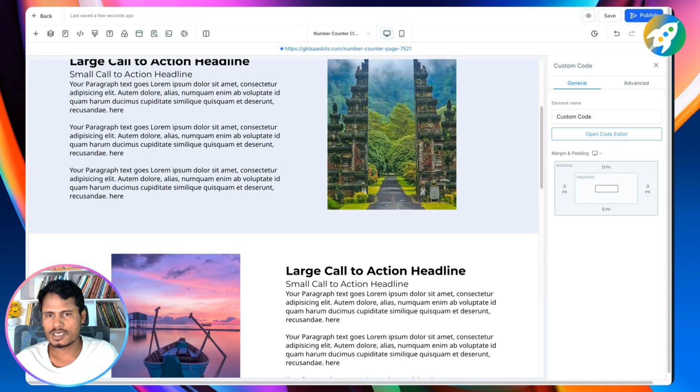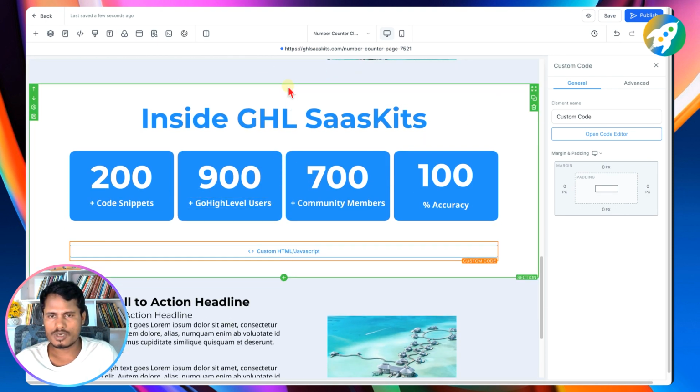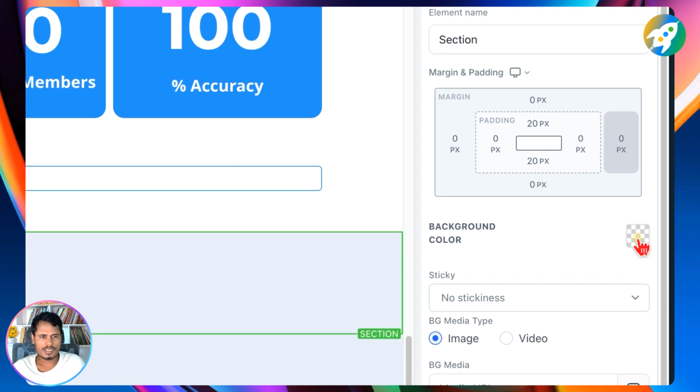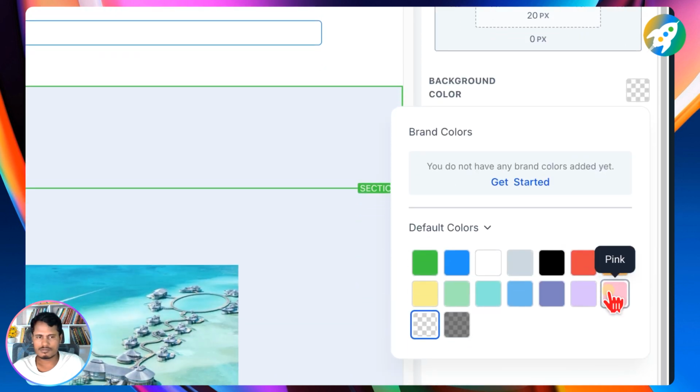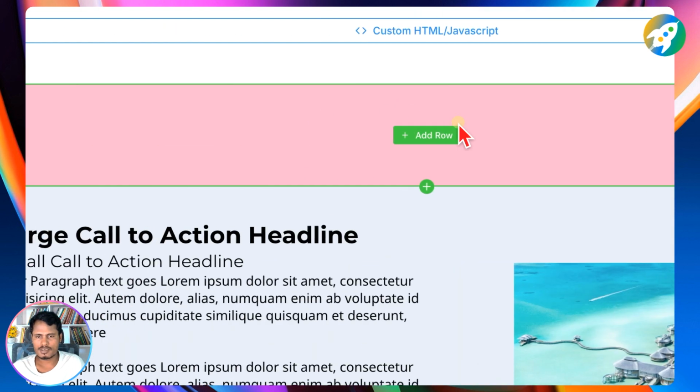Here I am on the page builder. I'm going to take a full width row. Here is the row. Let me make it a pink background.